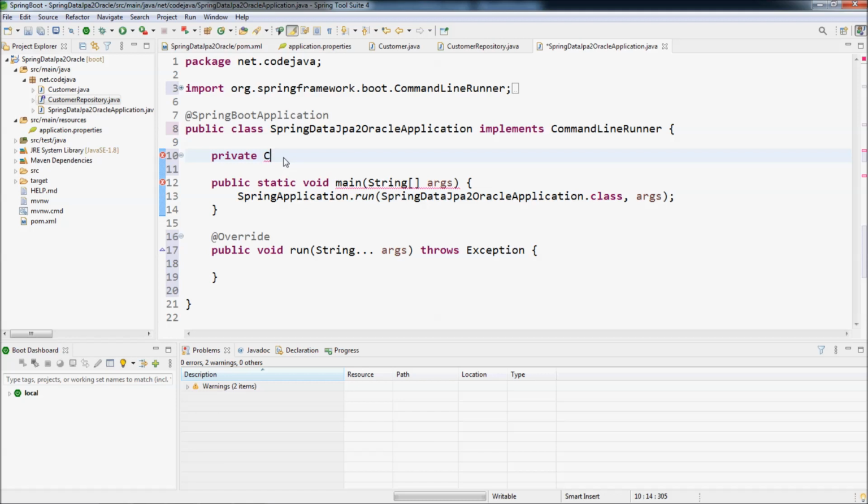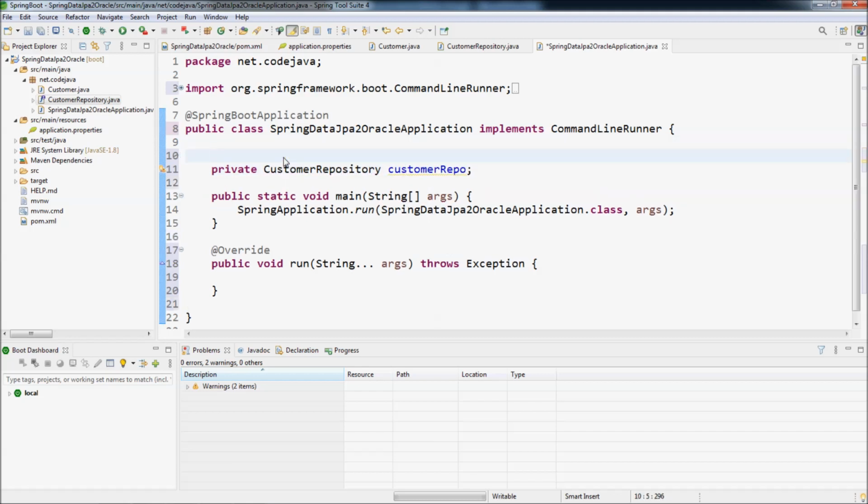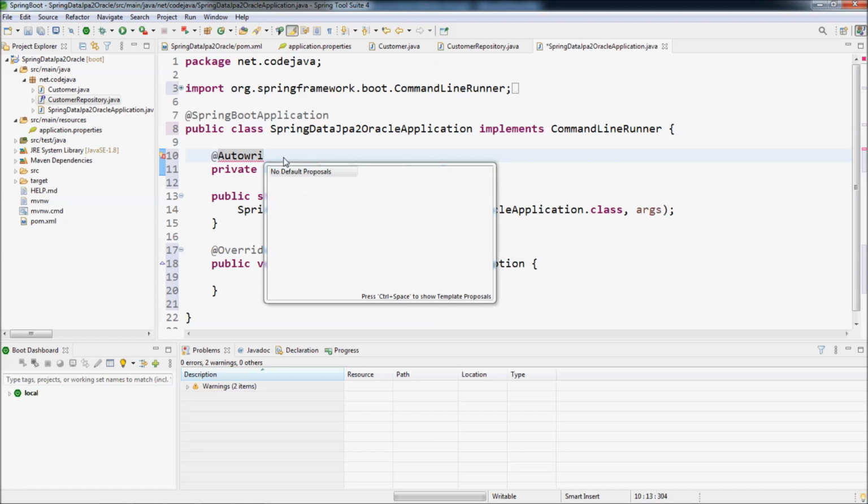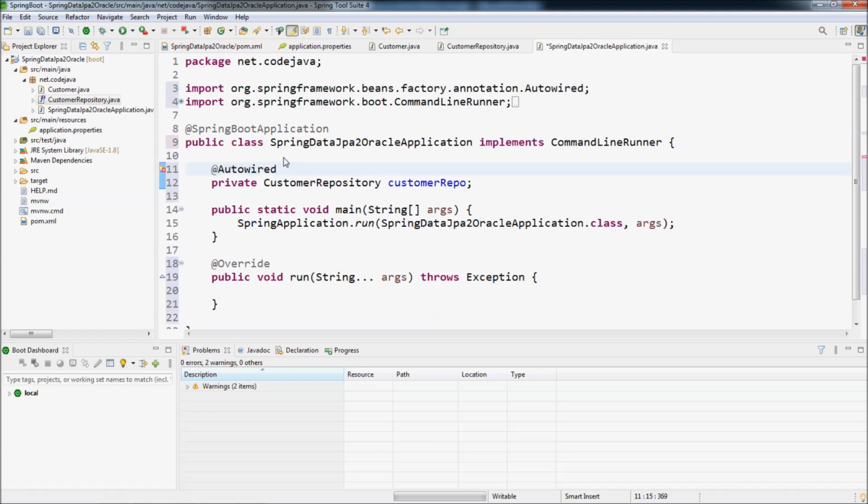So here in the main class, we need to have a reference to the CustomerRepository, and have Spring Framework automatically inject an instance of this field. So we need to use the annotation Autowired here.